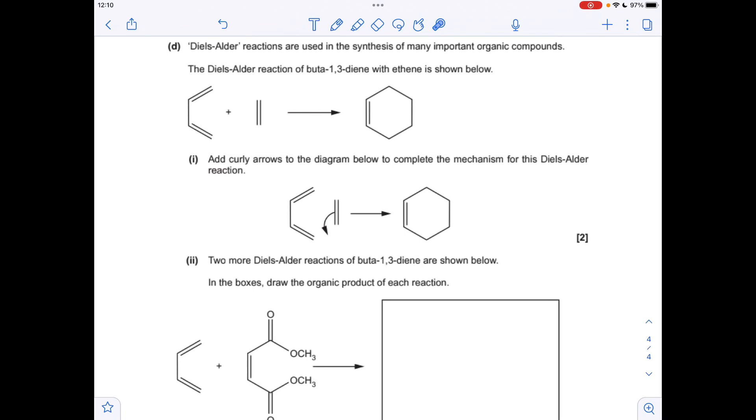And moving on to part d about this Diels-Alder reaction. We've been given an equation, and we've just got to add curly arrows to show how the electrons have moved around. So they've supplied us with this pair of electrons here, this curly arrow. The pi electron pair has obviously moved from the double bond and generated a single bond here, so that's that there.